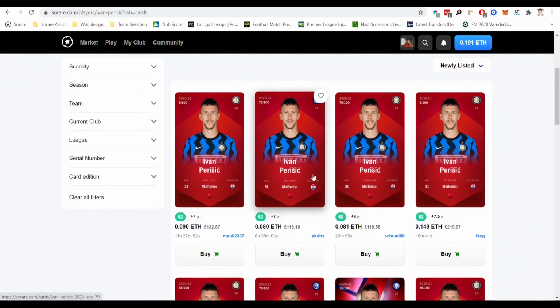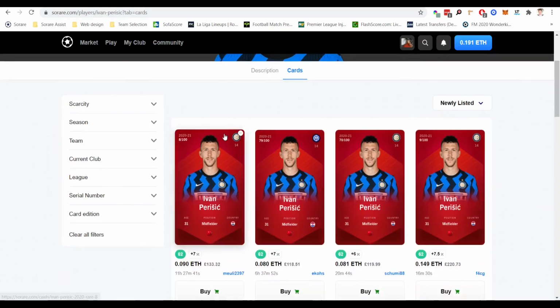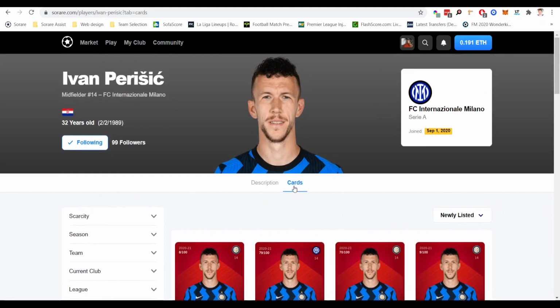You could obviously put a bid in lower than that as well. But for someone of his quality, if he gets first team minutes, you're going to have a fantastic SO5 player there in your midfield slot. And for probably below £100 you'll be able to pick him up, I think that is a bargain option.